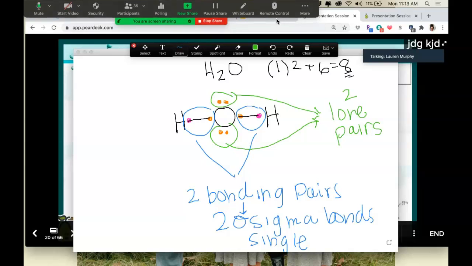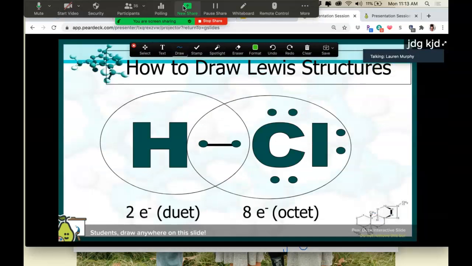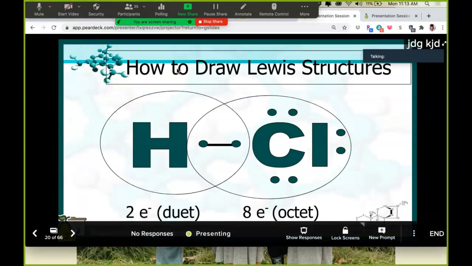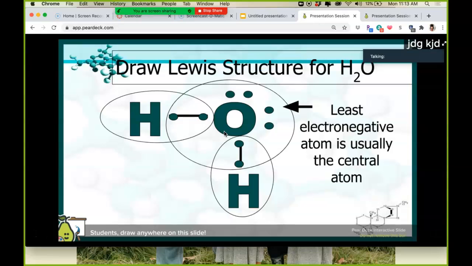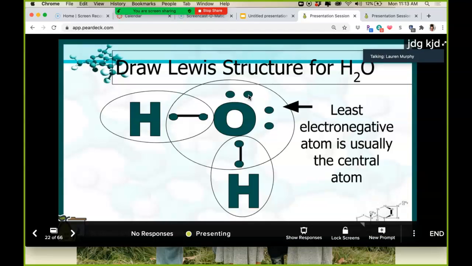So let's look at what's achieved by sharing the electrons. Around oxygen, 1, 2, 3, 4, 5, 6, 7, 8. Oxygen has achieved an octet of electrons. Hydrogen has 2, and hydrogen is perfectly stable with 2. So 2, 2. They're all being shared, maybe not evenly, but they're being shared in order to achieve stability. So last one, and then I'll let you go.